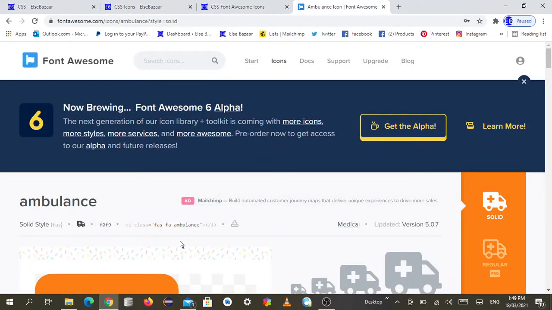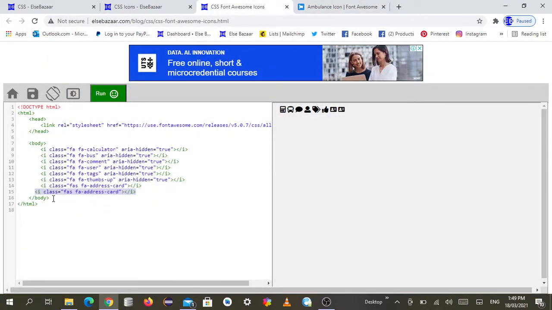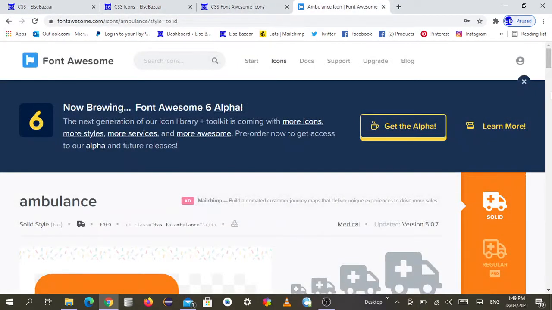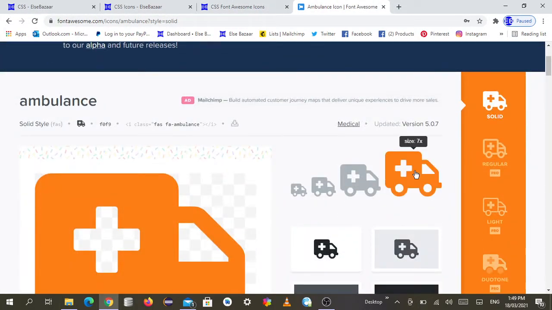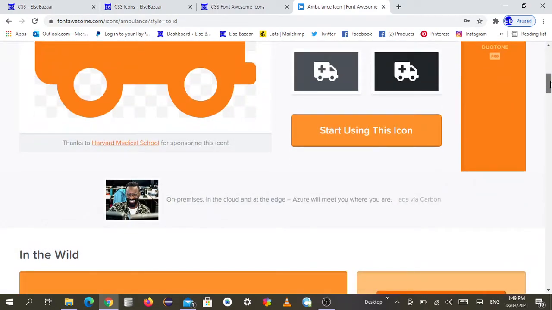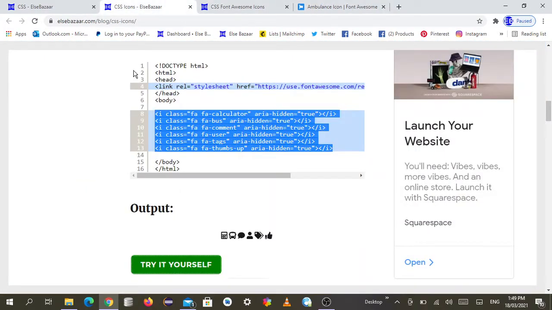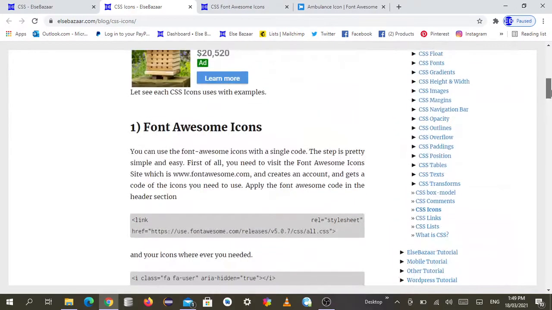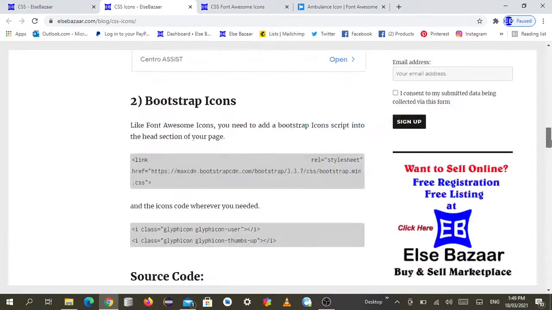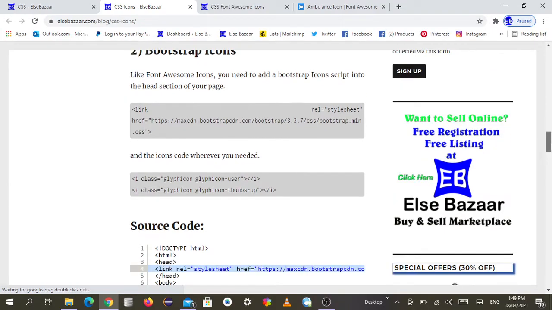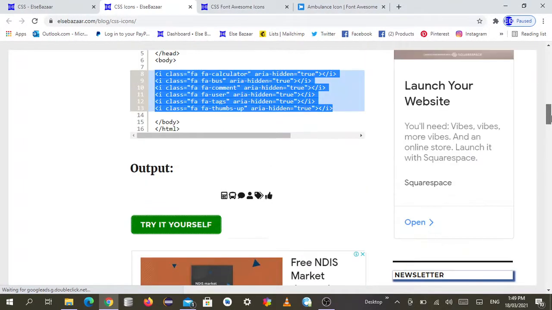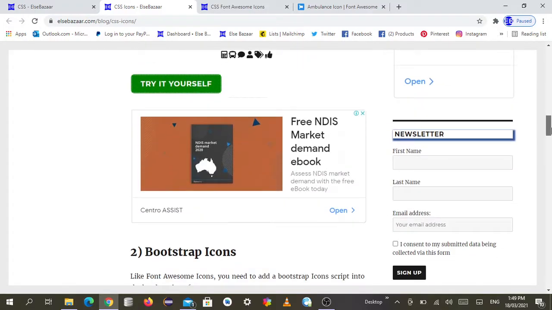So it is copied the same, and it looks like the comment. This is copied. Yeah, this is the way you use the icon.